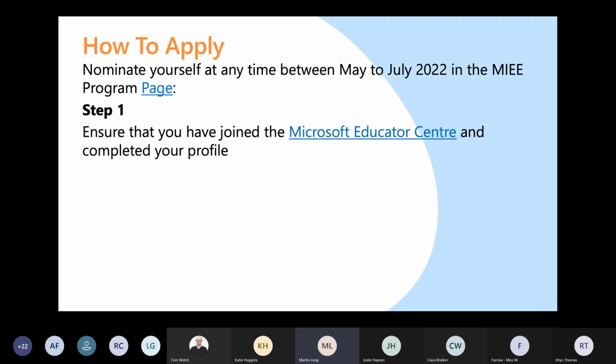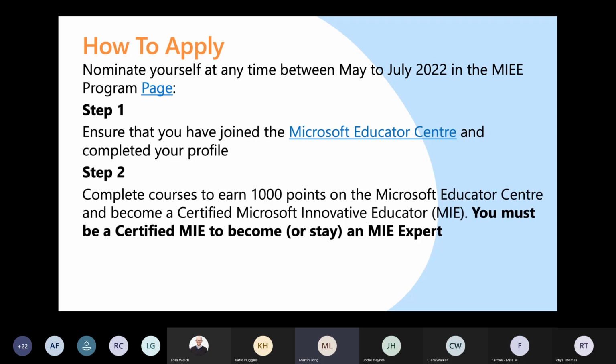It's really transitional at the moment, and there's about another 12 months of moving those across, but you will need to join it. You'll then need to undertake some courses. Most of the beginning to intermediate courses on the centre are about 500 points each. You can also have courses that are joined up in a learning pathway, as it's called. So it's a string of individual courses around a certain theme.